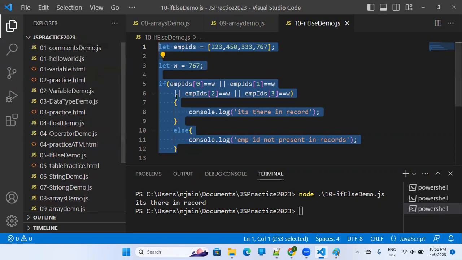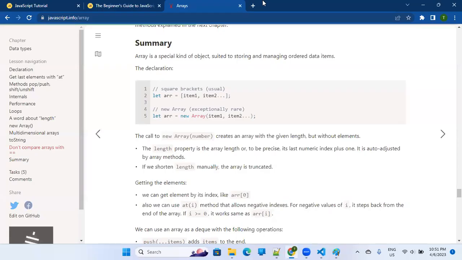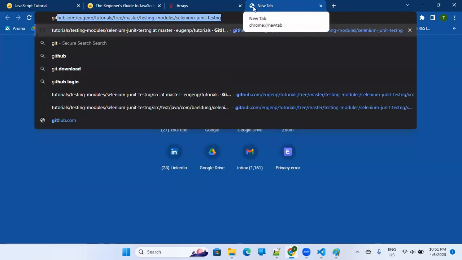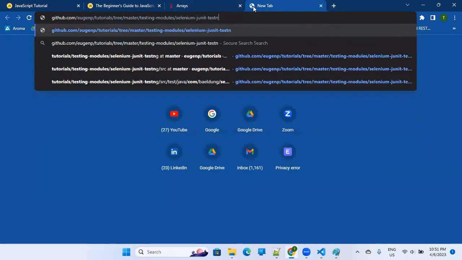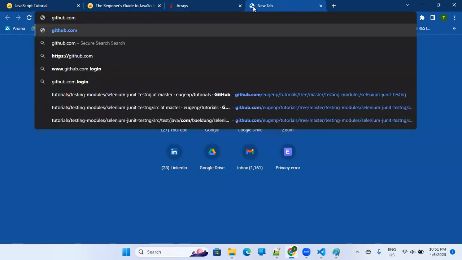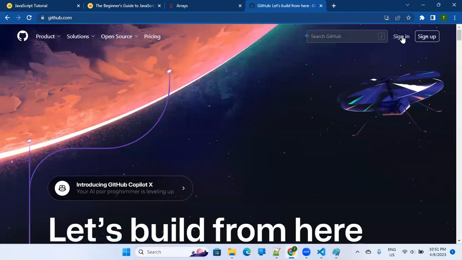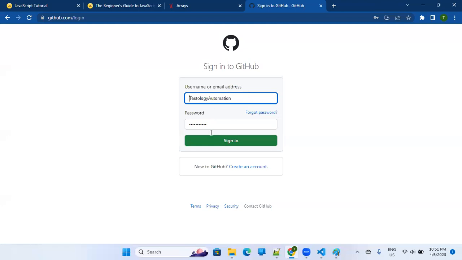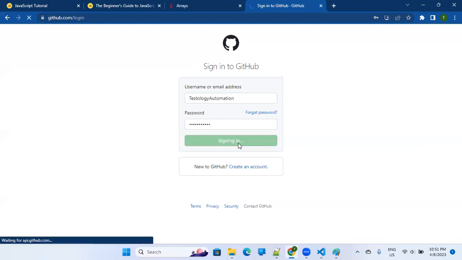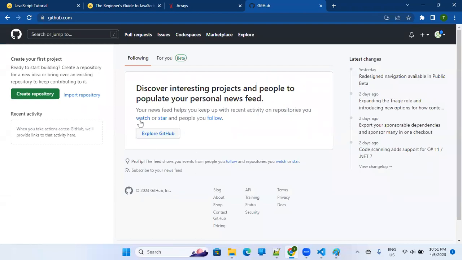I am going to put all this code in GitHub. So create your GitHub account. Okay. I'll show you what is called a GitHub. If you don't have the GitHub account, let me open github.com. I will click on sign in and I have one GitHub account. You can create your GitHub account. Okay. And here I'll put all the code. I'm going to put all my code here and you'll be able to get all the code, the whole project itself, don't worry.